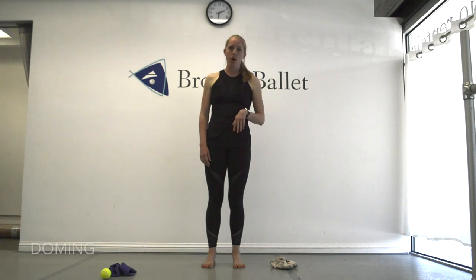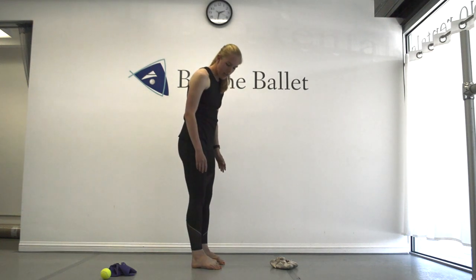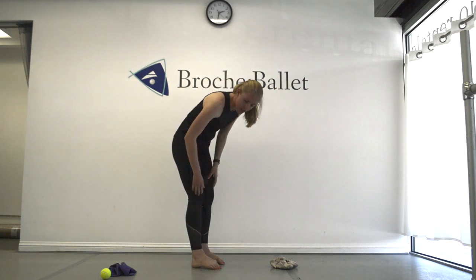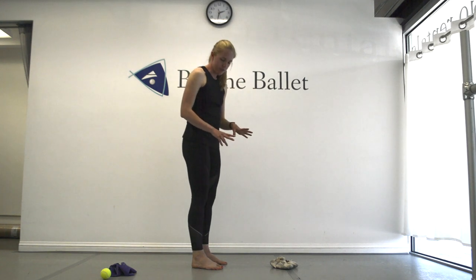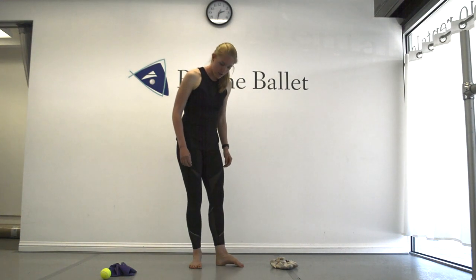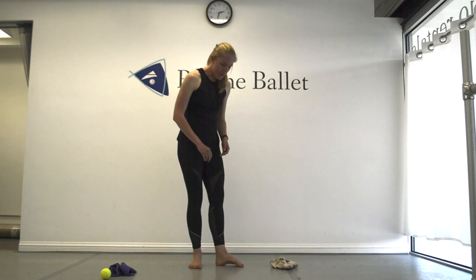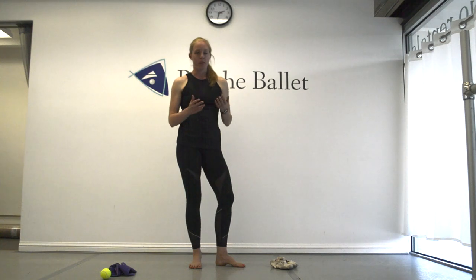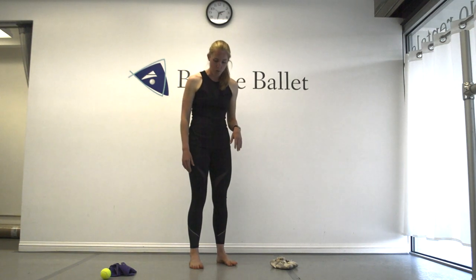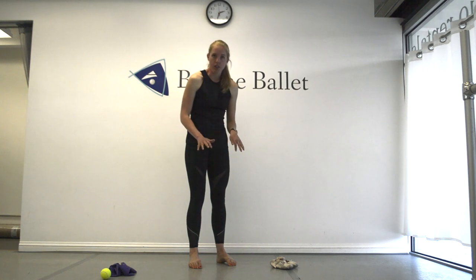That's how we strengthen our feet on the floor — now a couple more exercises standing up. The first is what we call doming. You want to keep all your toes flat on the ground, then try to pick up the arch of your foot so there's a little space underneath. This works all the intrinsic muscles of the foot — the muscles that both start and end within the foot. You can even do this in tennis shoes at the grocery store. There's no excuse not to work on foot doming because you can do it literally anywhere.